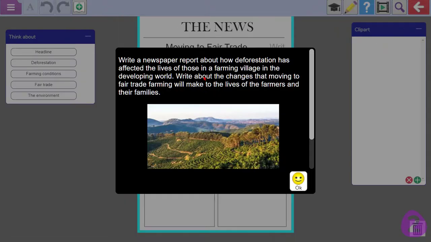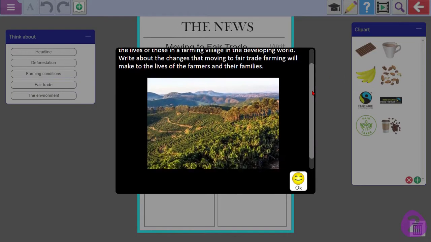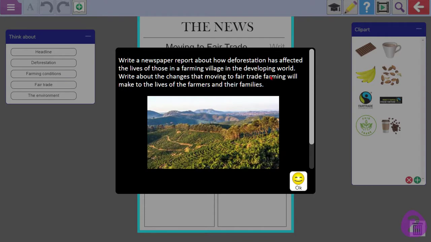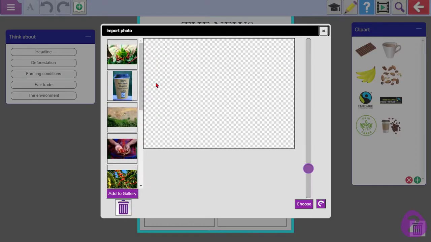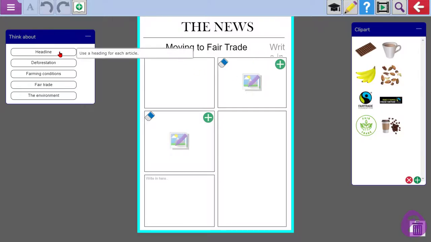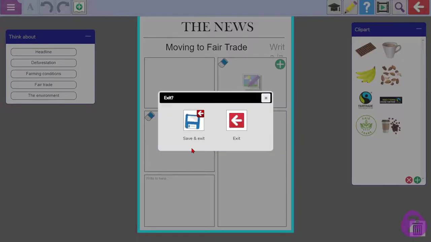So we can certainly open it up and have a look, and we've got a bit of input here on the front, but it's the standard sort of format, and we've looked already at how we can use the photo gallery and the writing frame here.